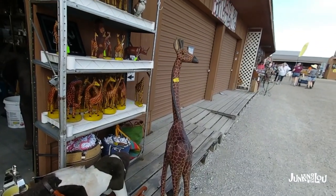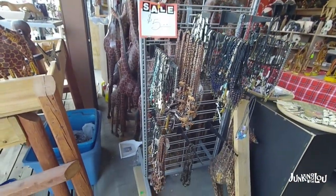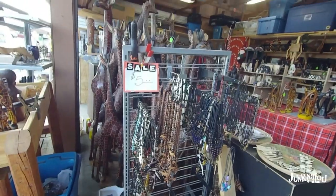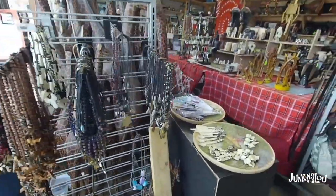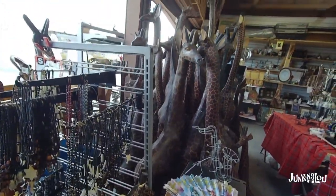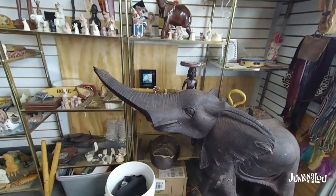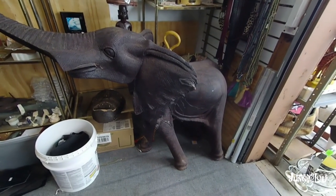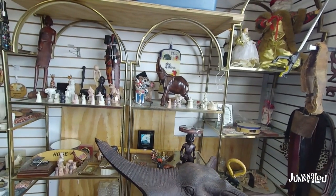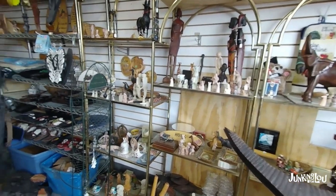This booth I had to come back to because I really like this guy — he was so nice and I had to come buy some beads because I thought they were so cool. They were from Africa — very neat, unusual things that I don't typically get to see at a flea market. You would usually have to go to a specialized store. He had some real unusual items — that elephant was quite cool. It was a little out of my budget though and didn't quite fit in my little tiny house.